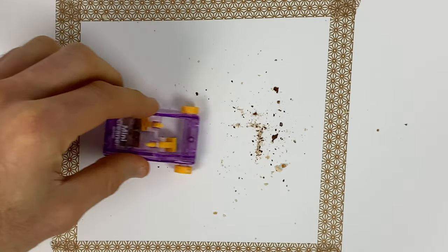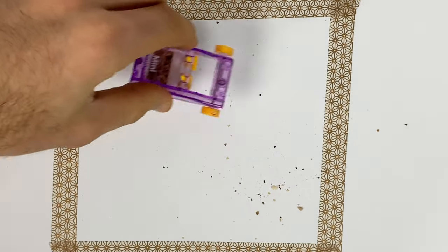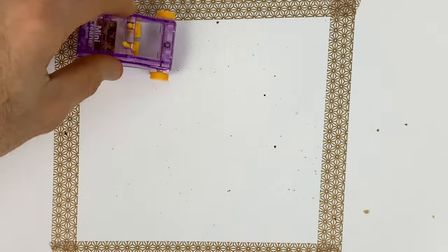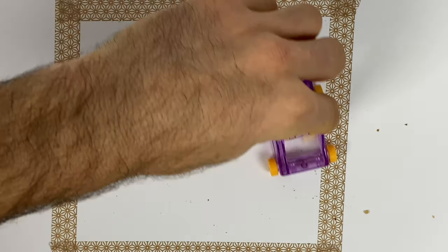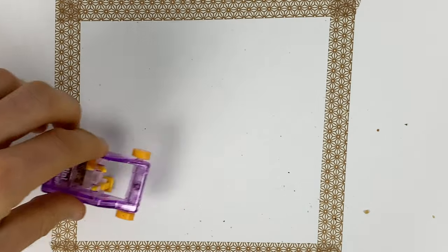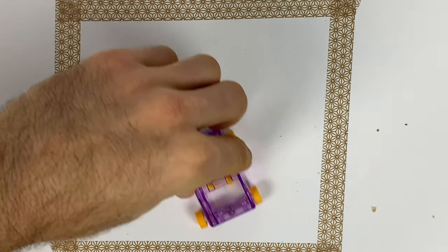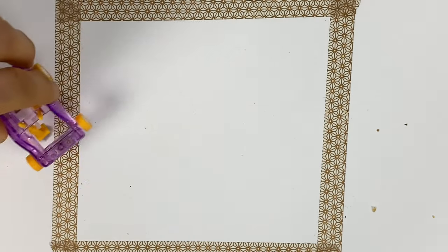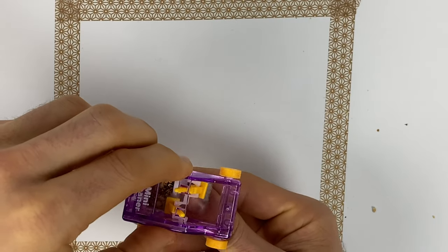Yeah! The little brooms going lickety-split. Doing a pretty good job. This is a difficult one for the Mini Sweeper — we're on a very white background and we've got some dark nut skin. But it's doing it. It's a very smooth background also. Very satisfying sound — it sounds very industrious because it's working hard. Good job Mini Sweeper! You can sweep up the mixed nut snack crumbs. That counts.